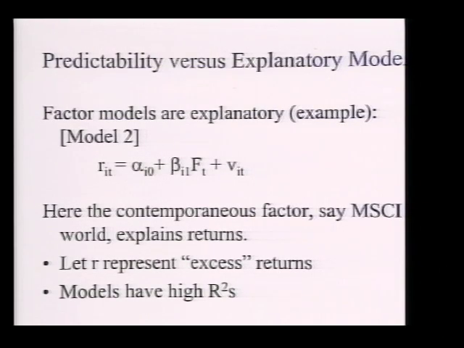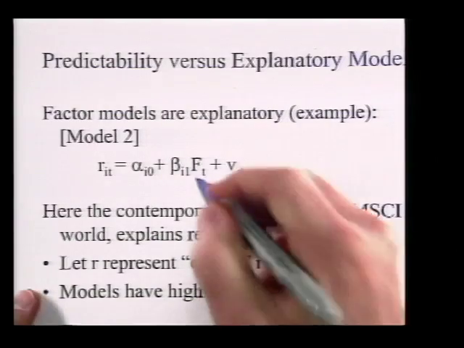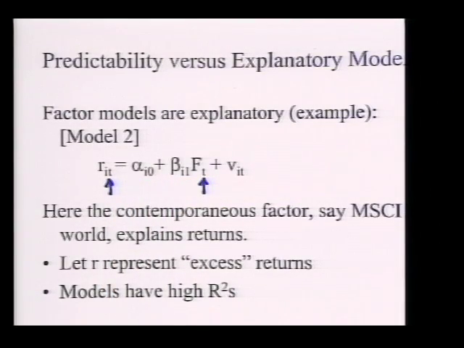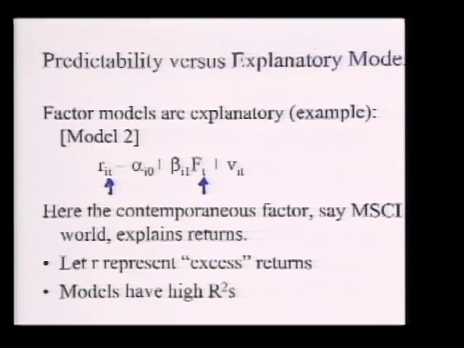This is a factor model. It's explanatory, and notice that the timing is different: time t and time t. So we're explaining what happens in the market. If the factor is, let's say, the world equity return, and it moves a certain amount on a particular day, then this model tells us what to expect the individual equity return to move. That's really important. It's what you expect. It's not exact. This is just an estimated relation.